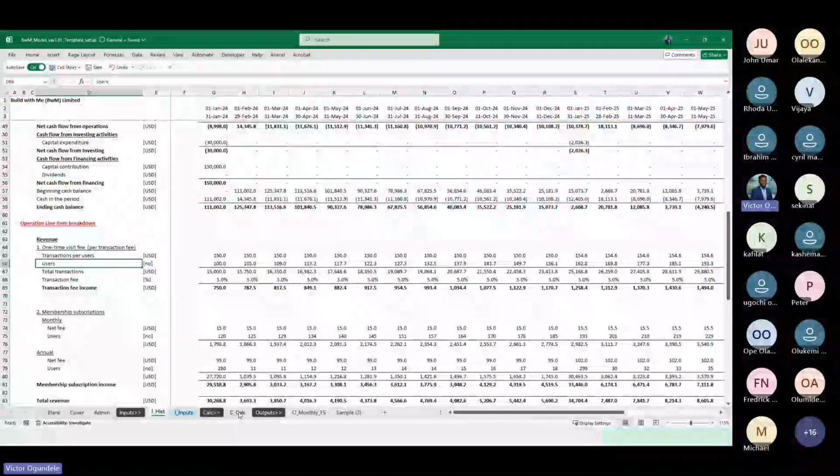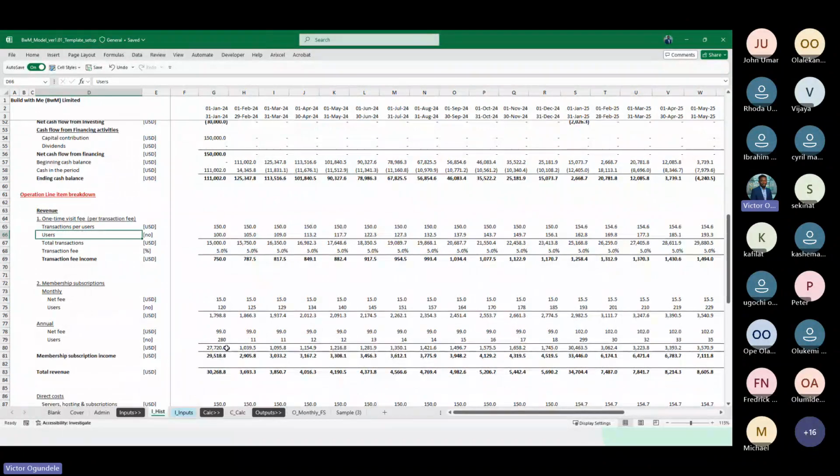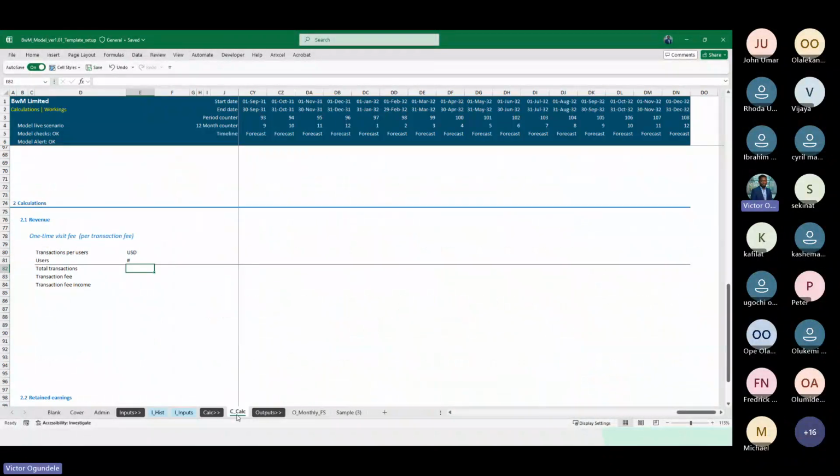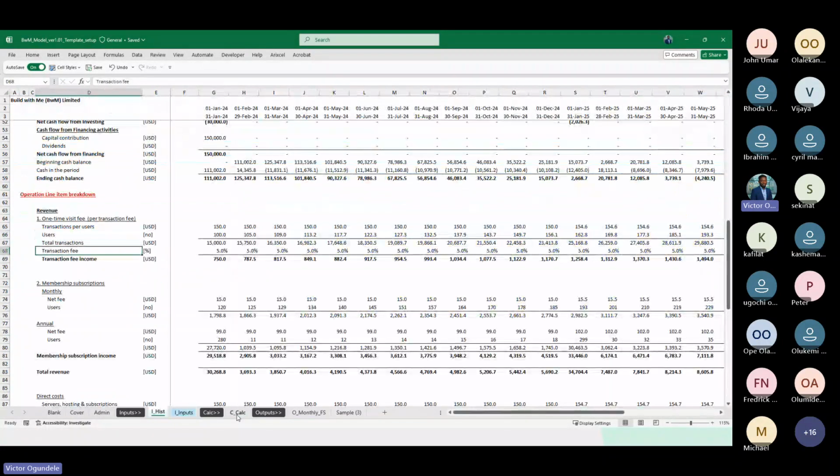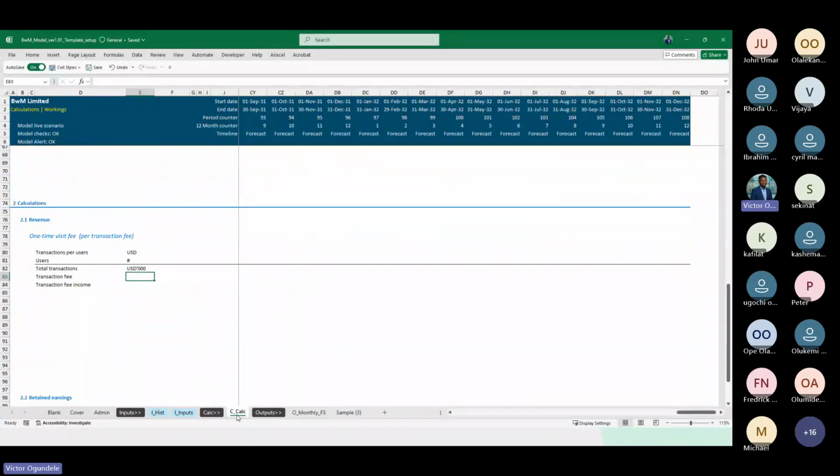At times we can decide to keep the units the same way the client has them, but at times their figures can be way too much, and we just decide otherwise. It's always good we keep that in mind. So put this in model currency. We're going with our own 1,000. Then the transaction fee, this will be in percent. We have a transaction income.